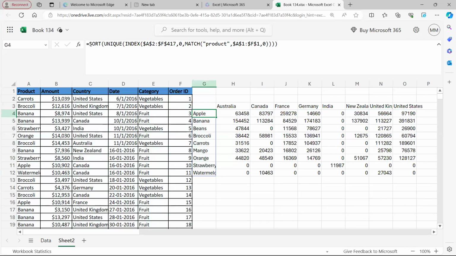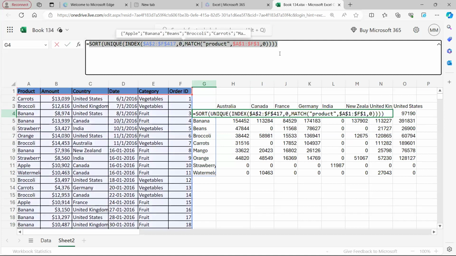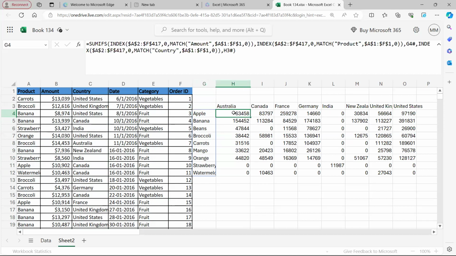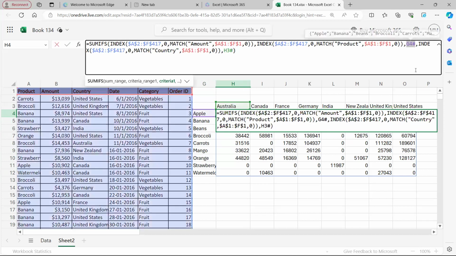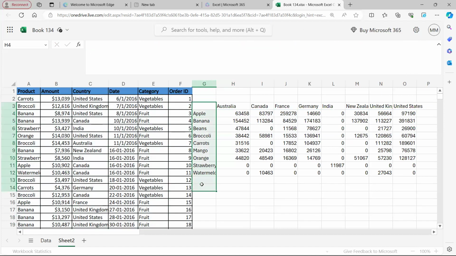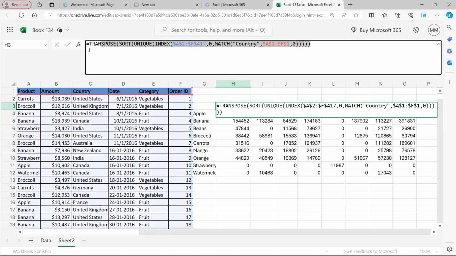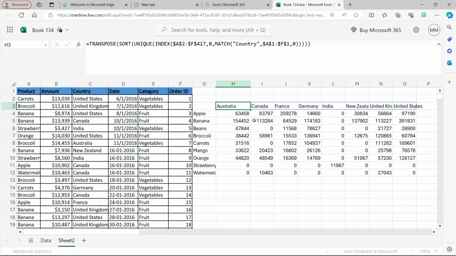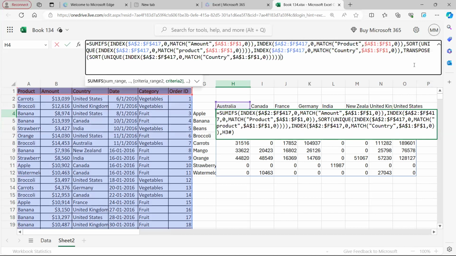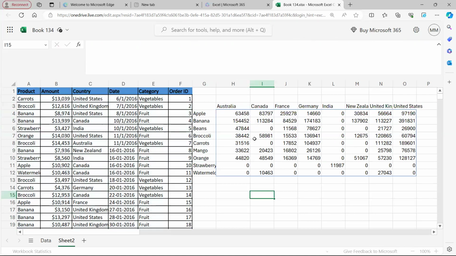In that case, you can copy this, Control C, and go inside that. Wherever you have G4 hash, you can replace it with this value, which we just copied. Control V, enter. Now the dependency has been eliminated on this part. All right, but now you can copy this formula back, Control C. So this is called H3 hash. Go into the formula, H3 hash, you can replace this with this value and see that my result is coming.